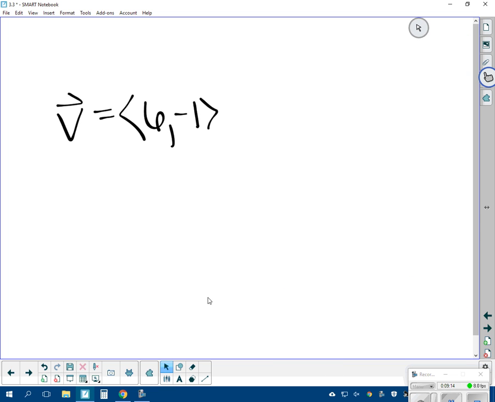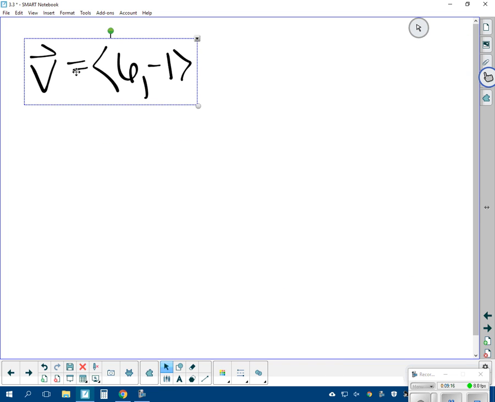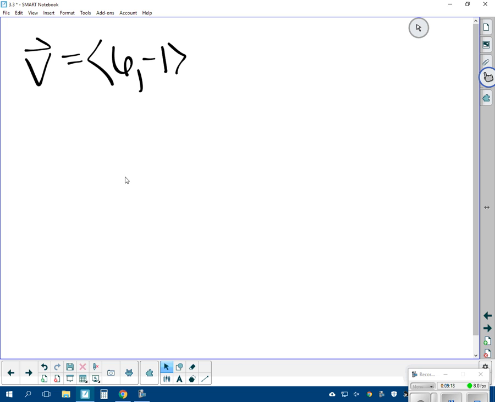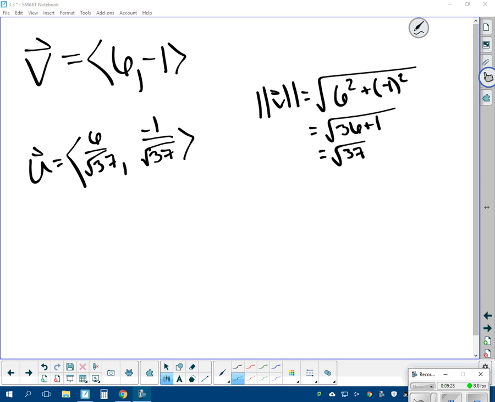So this green work, I was just checking to make sure it really was a unit vector, meaning magnitude of 1, and it did work out that way. Okay, here's another vector. I would like you guys to, on your own, find the unit vector. So please pause the video until the class is ready, and then I will give you the answer. Okay, check it out. I got 6 over the square root of 37 and -1 over the square root of 37. So those are unit vectors.